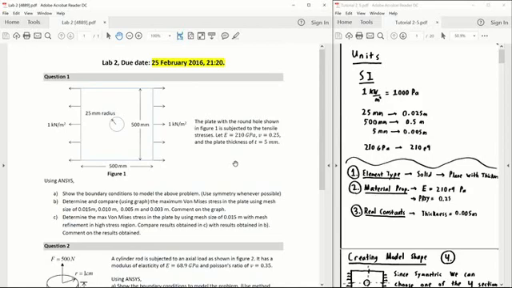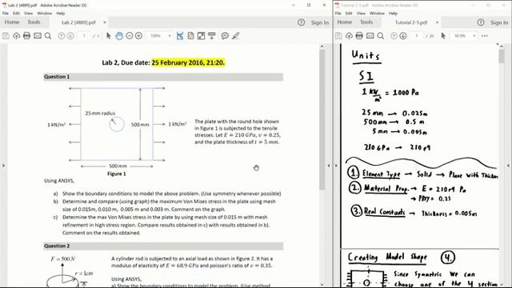In this ANSYS tutorial video, we will be looking at Lab 2 question number 1. Before we get started, we first have to determine which units we're going to use throughout this question. Looking at the units they give us, our best option is to use the SI column of the table of consistent units. Doing so, we are going to convert all of these units here into pascals and meters respectively. So this is where I did that right here.